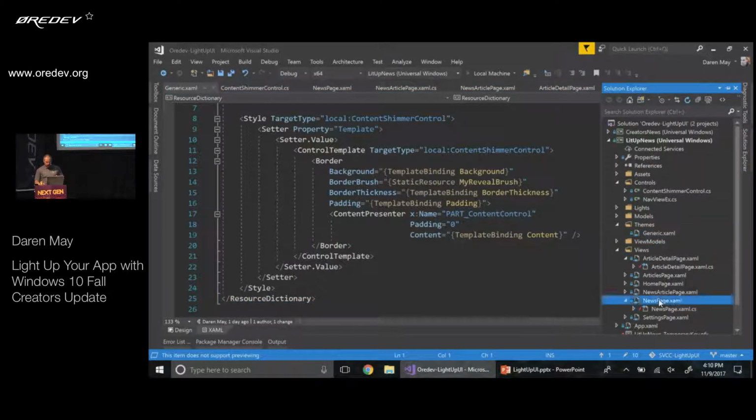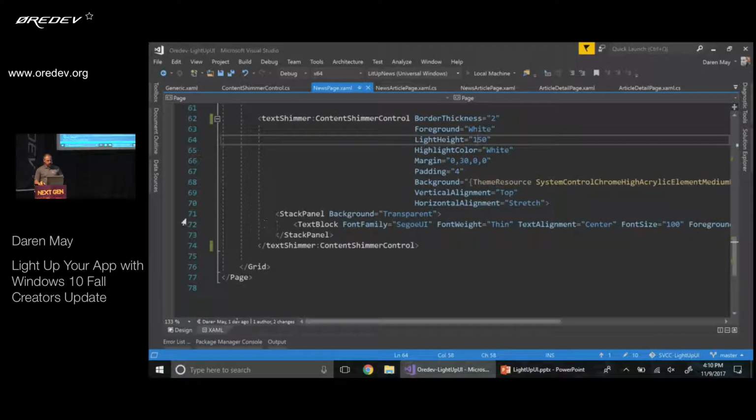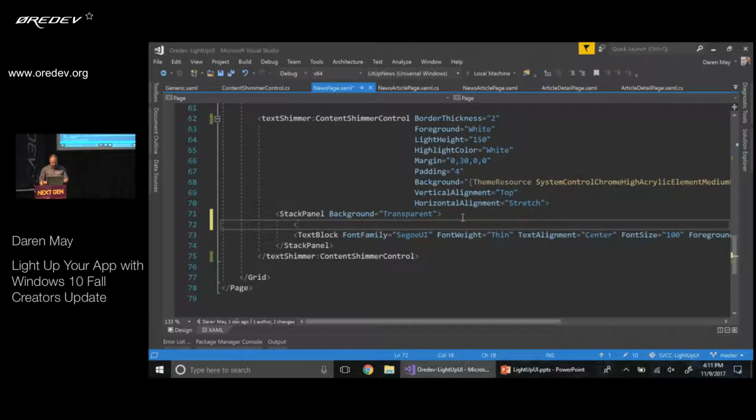So now you can see that basic control. If I come back to the title, I'll explain that a little bit more. So you can see here's my control. I can say what my highlight color is. I can specify line height and background colors and all those kind of things. But this is the content. All I have in there is a text block with name. I can put whatever I want in there, in fact. Let's do something unfortunate, which will probably break it.